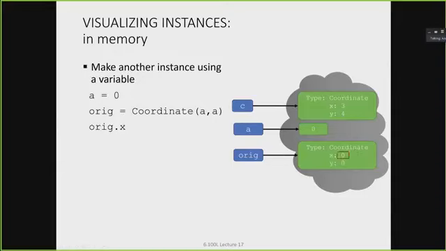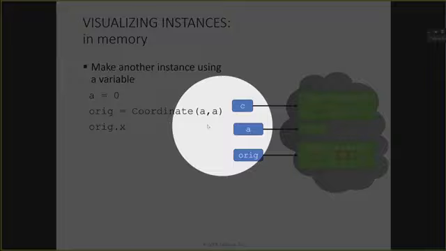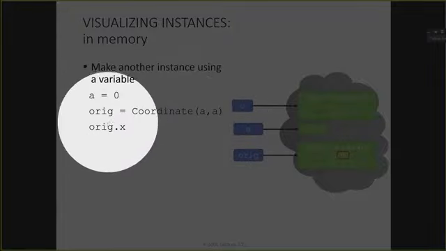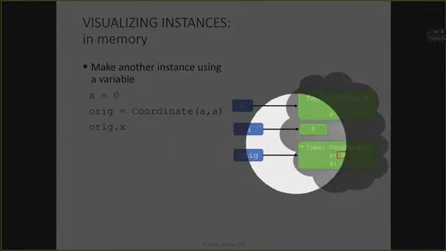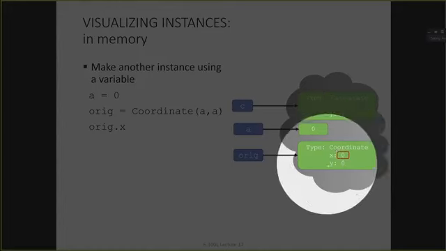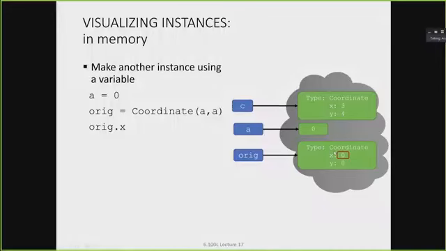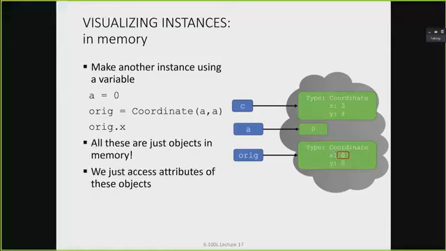So when I say orig.x, Python will look up orig. It's going to say, hey, what type are you? Oh, you're a coordinate. Do you have an x value? You do. That's what we defined in the init. Let me grab that value from you. Okay. So we're just manipulating objects in memory, right? Now that we've written the code to work with objects that we created, we're just creating a whole bunch of these objects in memory, and then grabbing their x values, and then we're going to get the distance between two objects in a bit.